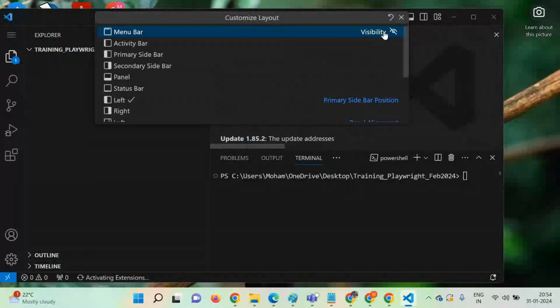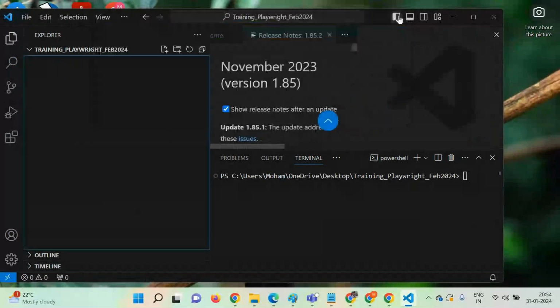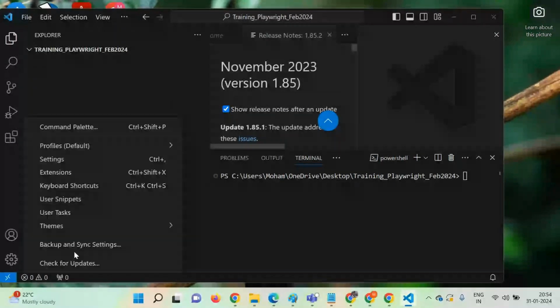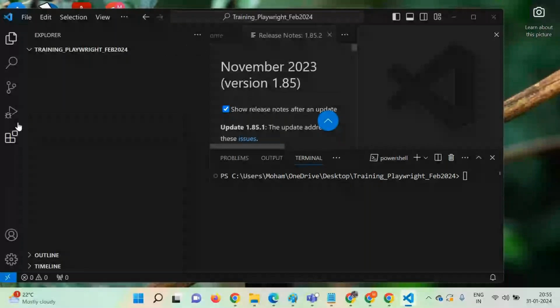Where is the background setting? Settings, display settings. I guess that facility is not available for Visual Studio Code. Themes, no, background. I forgot the navigation.